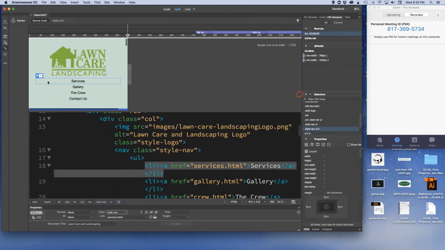Oops, let's go to the LI. One big box around the word services. But we couldn't underline it, and we couldn't turn the text black because technically services wasn't inside that box. It was inside the anchor tag box. And the anchor tag box is what was inside the LI box. Are you following me? And that's why in the LI, we had to set the spacing because that's the outside box.